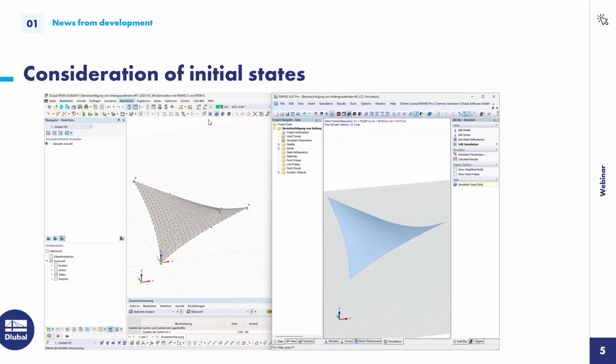So whenever you are calculating a load case or a load combination that has an assigned initial state, then the initial state will be calculated first, and then this geometry is taken over to RWIND 3, and then the wind analysis is performed with this initial state geometry. This is especially important and necessary for membrane structures. So this is now possible.